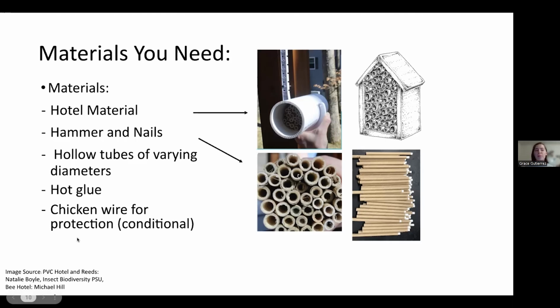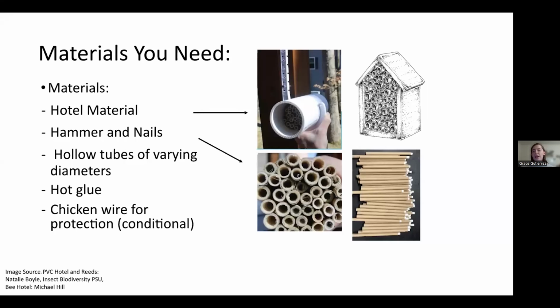I've seen people use chicken wire, usually around a 1/2 to 1 inch diameter, and this is for protection for the bee hotel. I give the diameter because you want it big enough that the bees can fit through, but small enough that a bird couldn't reach all the way in.